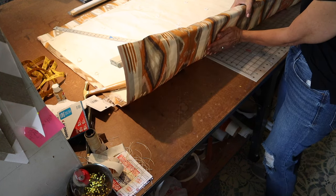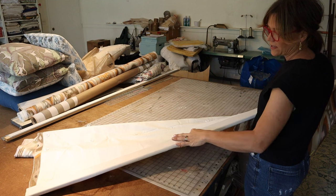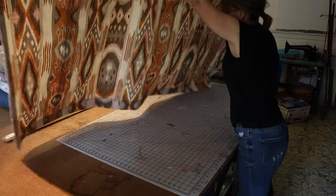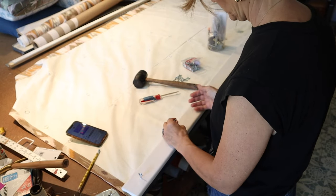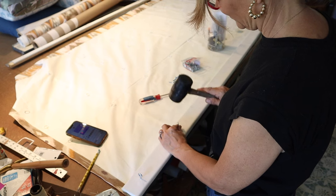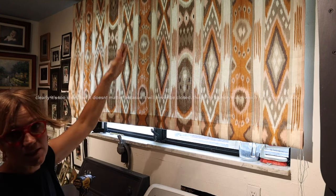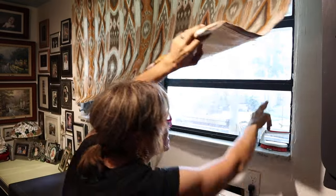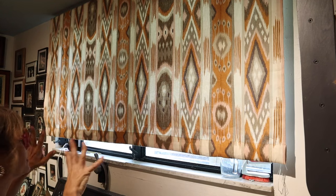This is going to be mounted on an L bracket — this is the front of the shade, so it'll hang like that. I'll put the screw eyes down here and the brackets. The screw eyes are installed right in line with your row of rings — I just hammered them in a little bit and then turned them in. Here it is: I've got the Roman shade up, and as you can see it's an outside mount — I mounted it just underneath the ceiling. I've also just put a cleat in the window. There's the cleat, and now I've got to pull the shade up and style it.